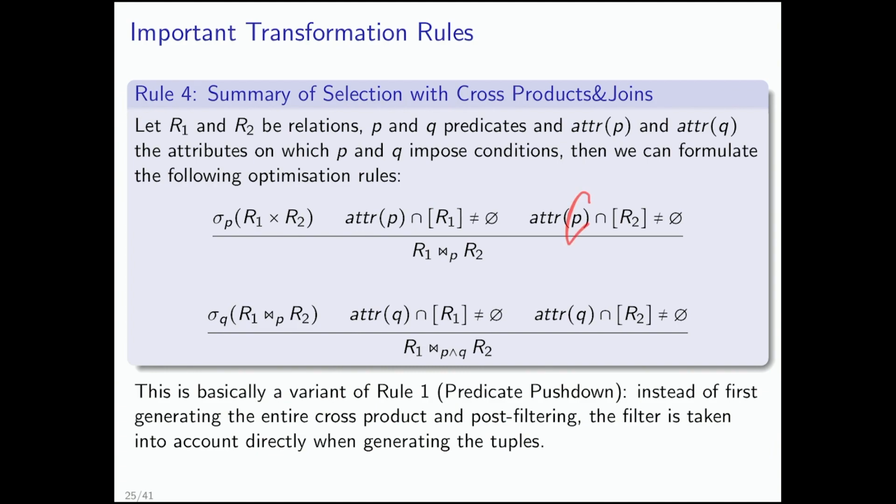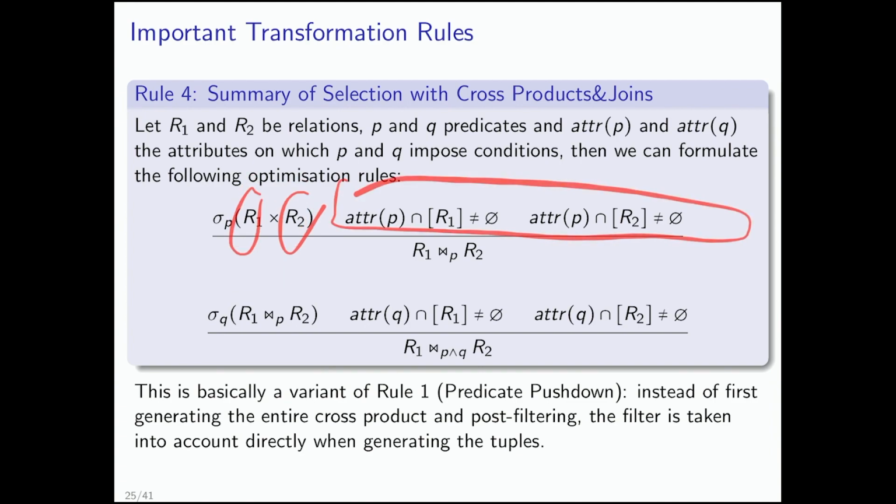So that's a classical join predicate. A equals B, where A is part of R1 and B is part of R2. So that we have a join predicate, that's basically what these conditions are saying. Then we can rewrite this expression to a join, where P becomes a predicate of that join expression.